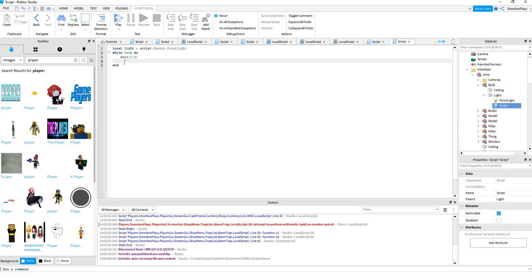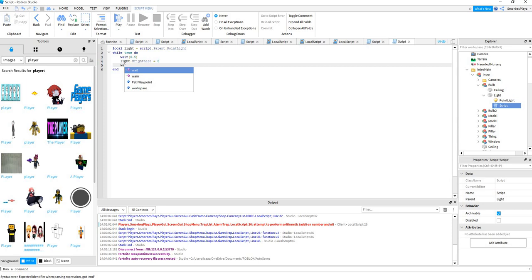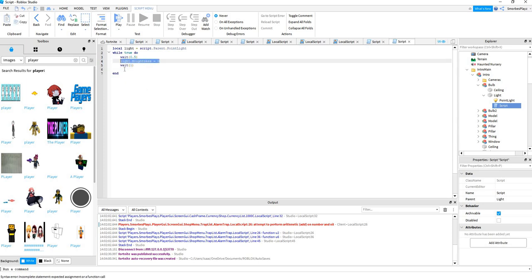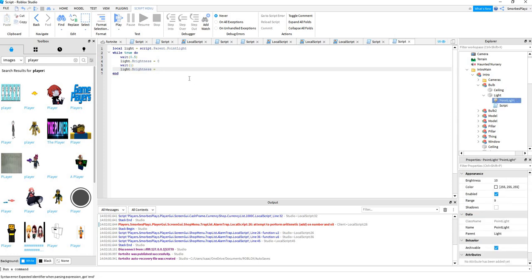And I'll have light.Brightness equals 0. Wait 1. So just equals, what's it at now? 10.